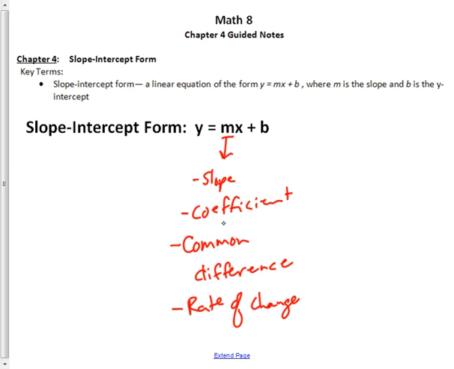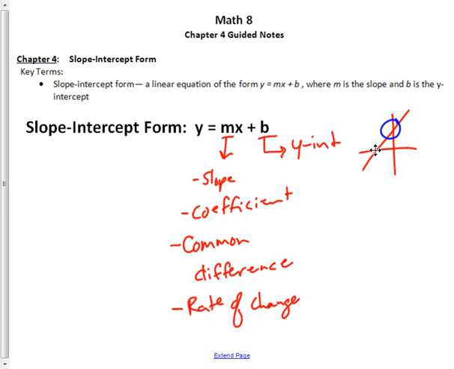So we've been talking about slope for a long time, but now finally we are going to actually call it slope, and m is the variable we'll use to signify slope and talk about it. B stands for the y-intercept. Okay, so if you have an XY graph, that is where the line crosses the y-axis. So this point right here would be the y-intercept of this linear equation.